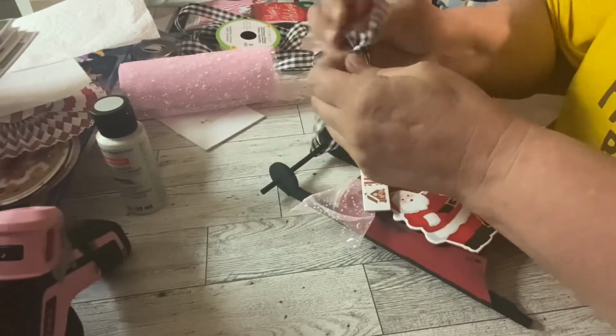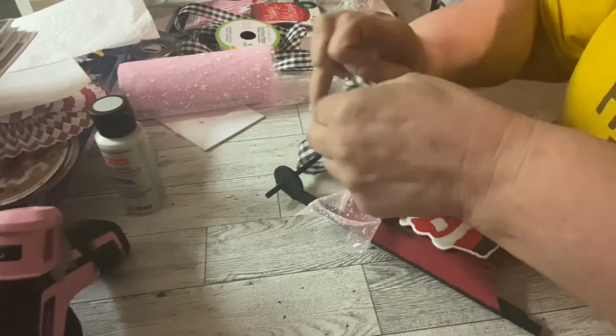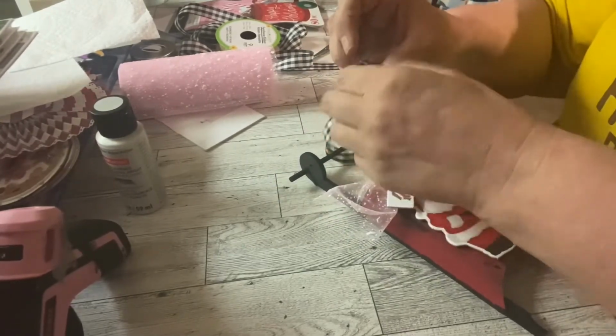Okay, there you go. DIY number four. Another ornament that I absolutely love is finished. As soon as I can get that little bow on there.